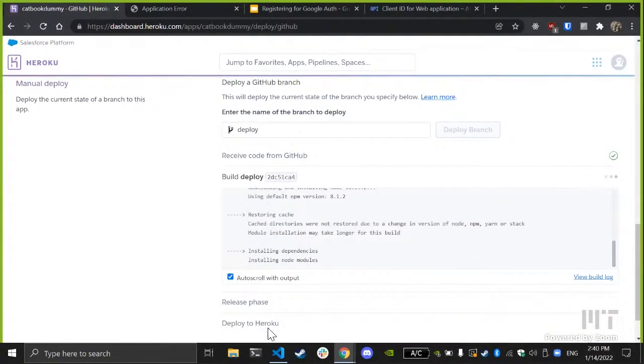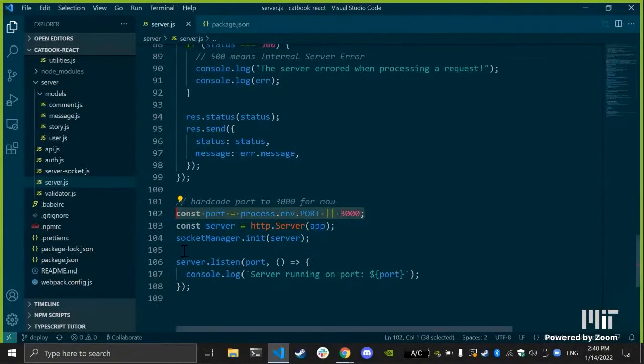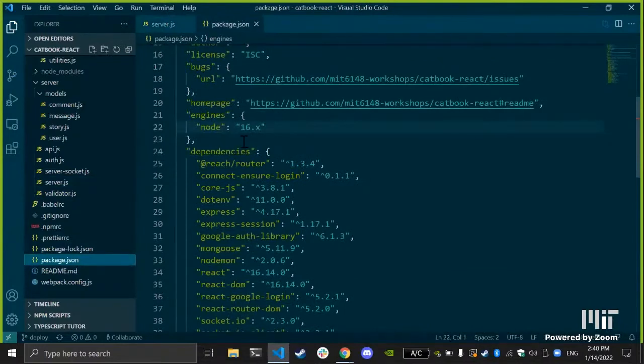Oh, additionally, one thing I forgot to mention. If you've already cloned skeleton and set up skeleton, because of a weird bug in node 17, you might have to change this line in the package.json. It's under the engines object here. You'll have to change it from being greater than or equal to node 16 and just set it equal to 16.x. This will ensure that Heroku installs only version 16 of node and not version 17. This is only important if you've already set up skeleton.